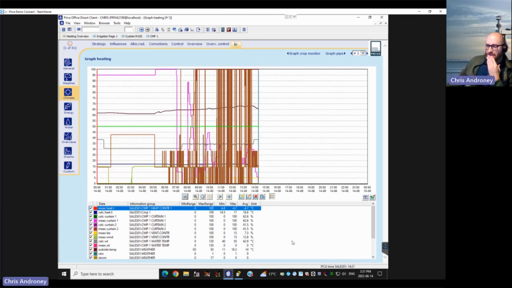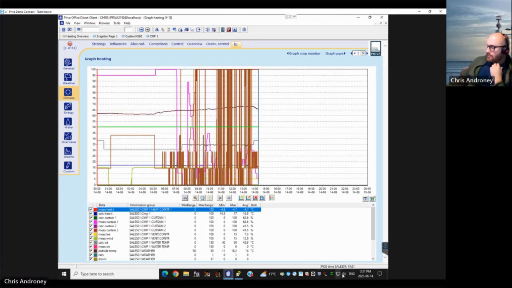Yeah, my guess is that there's something going on with that Priva Office. One thing for Rachel to check, for everybody to check actually, is there's a couple icons when you install the Priva Office server onto a system.